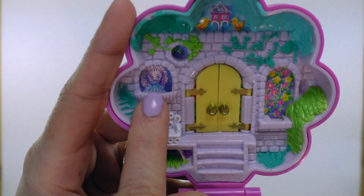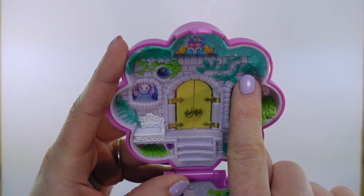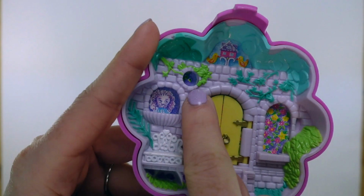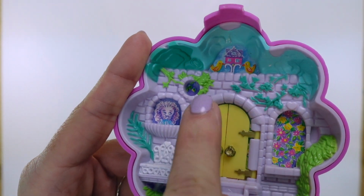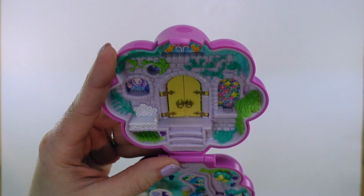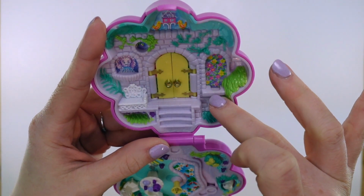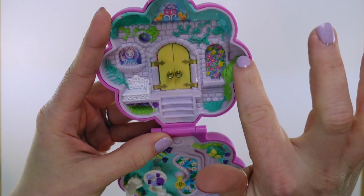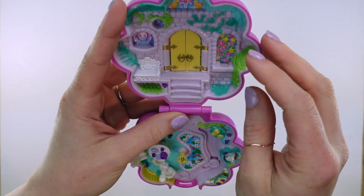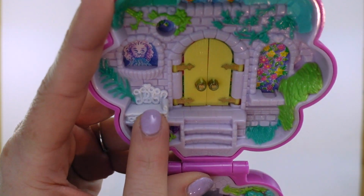There is a nice fountain in here, beautiful use of stickers to just add those extra pops of color. And I'm trying to decide, I think that's literally just another leaf that's in there, nothing in particular, but really neat use of stickers to add color, because really the main color is this very faint lilac plastic with just a little bit of green paint on it. So not a ton of color otherwise. Nice bench over here to sit in. This just looks so beautiful.